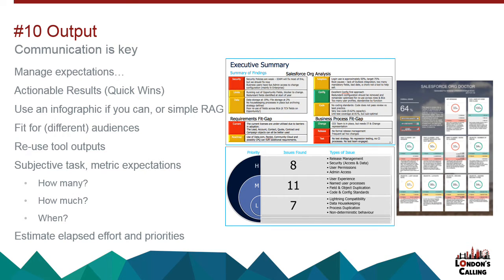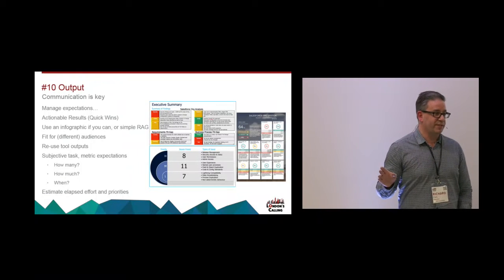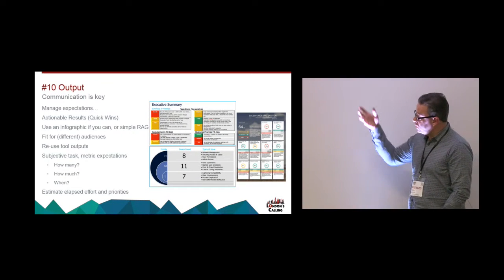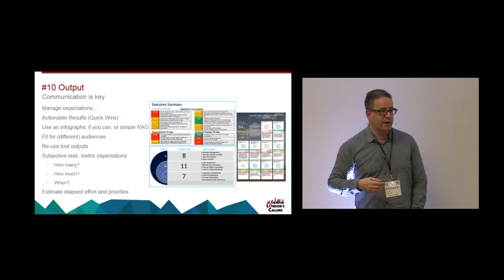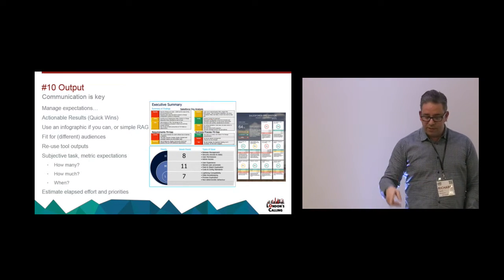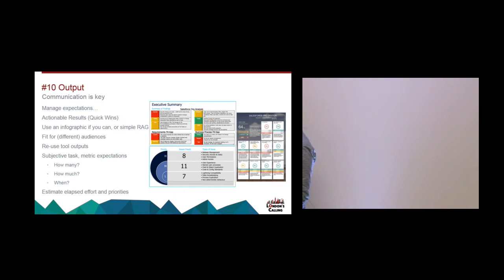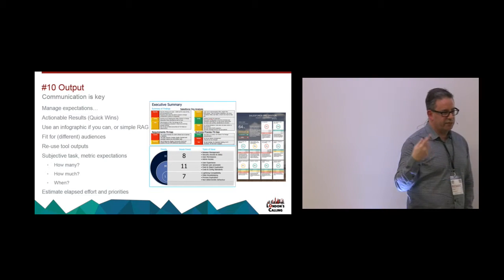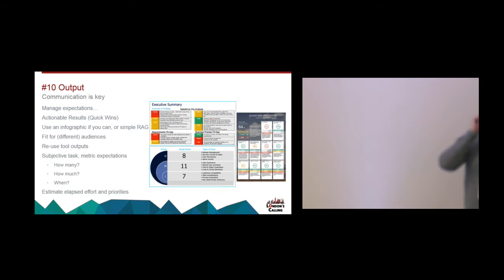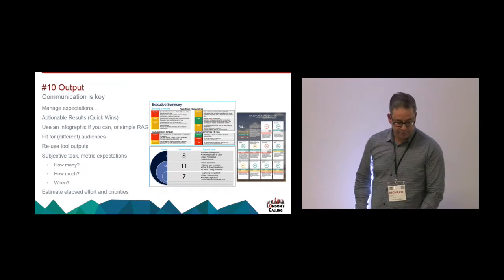I just want to know how many things did you find wrong, and when are we going to have them fixed by? That's all he's interested in. So I dumbed it down to critical issues, and they love that bottom slide, okay? But the admins, that's too basic for them. So things like Org Doctor on the right, this was really useful for them. It's a really nice format, and it's something they can run themselves after I leave, and they can keep checking: is it getting better? Are we doing better than last time?